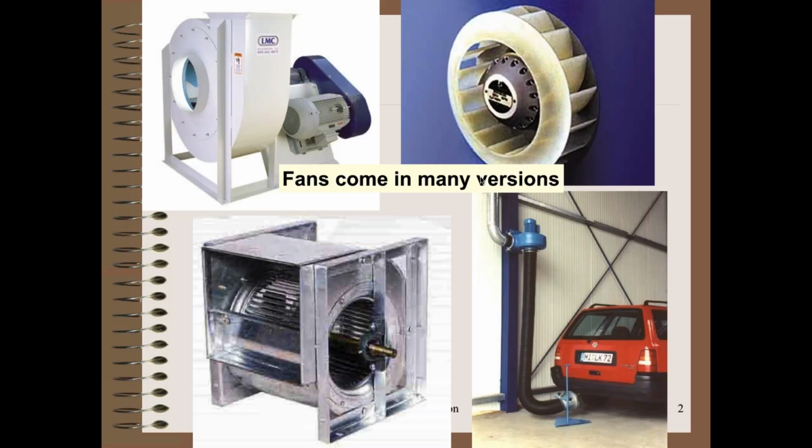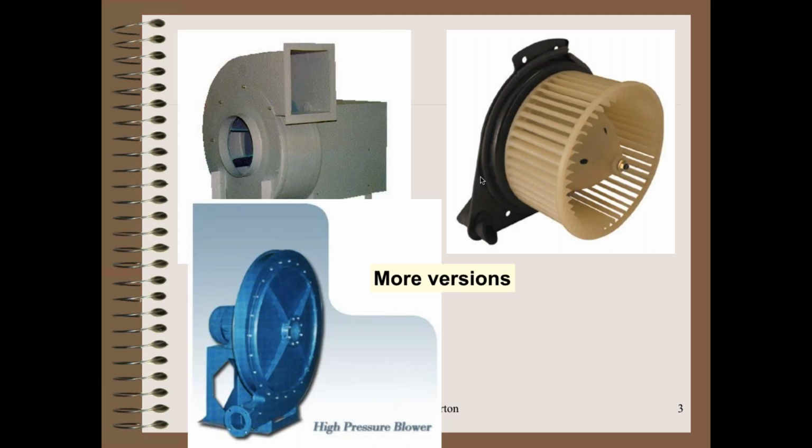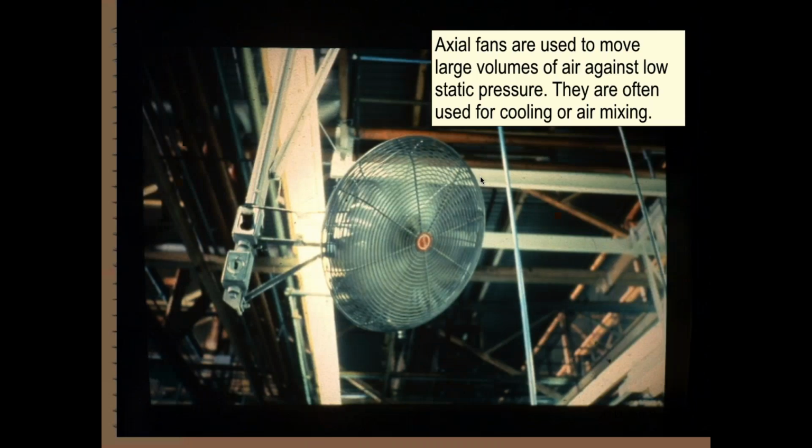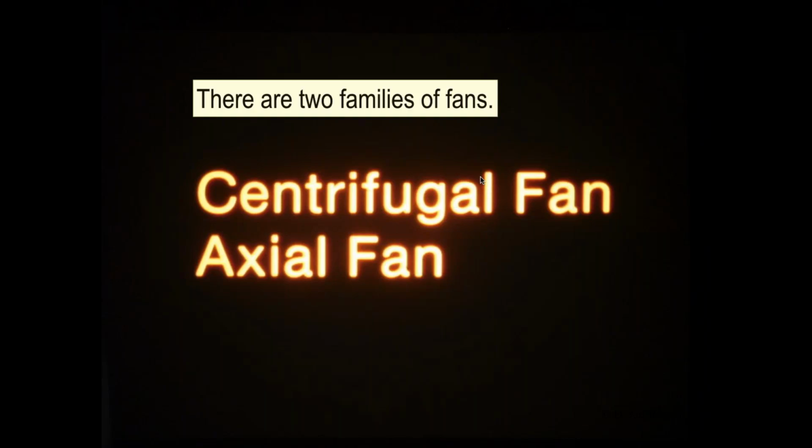Many versions, axial and these centrifugal fans and so on. So you've got centrifugal and you've got axial, right? Axial, like the propellers, your shop fan and stuff like that. Axial fans tend to be inefficient and noisy, so you use them as shop fans and stuff like that. Usually in these exhaust systems, you're using these centrifugal fans.